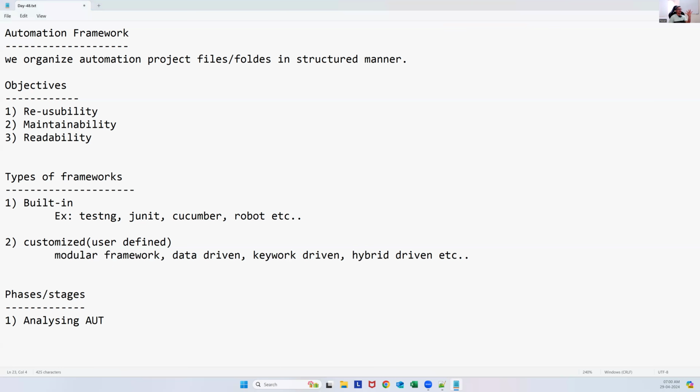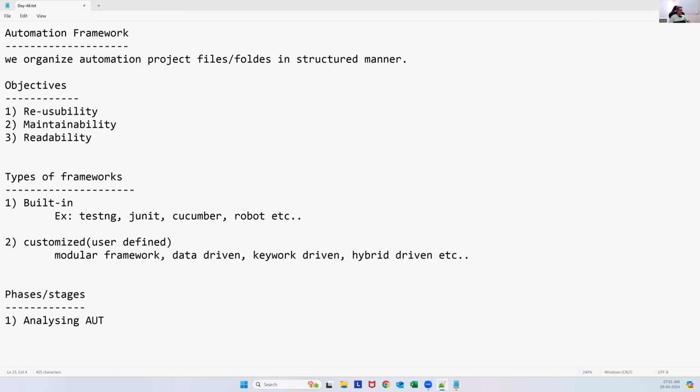When you're trying to automate, you will definitely get some challenges. If you analyze the application, the number of pages, and the different types of elements, you can easily plan beforehand. You can do some kind of research on how we can handle this type of element. Suppose the developer has created some new type of customized element. How can we automate that element? You can do some research. So you need to analyze the application.